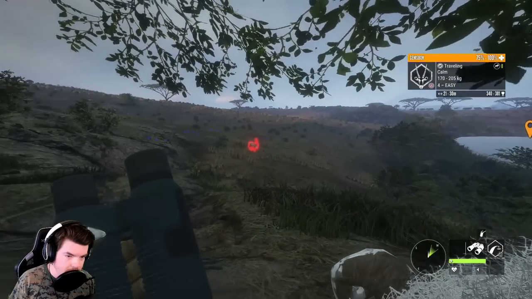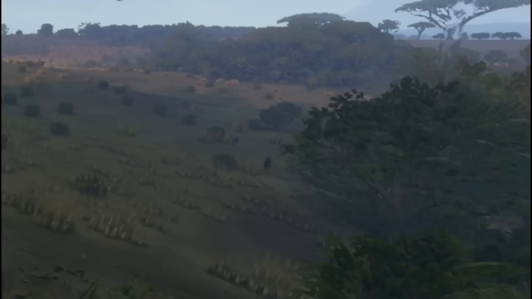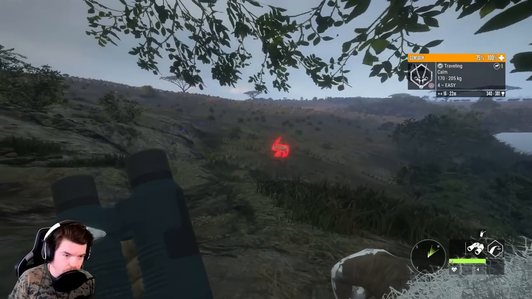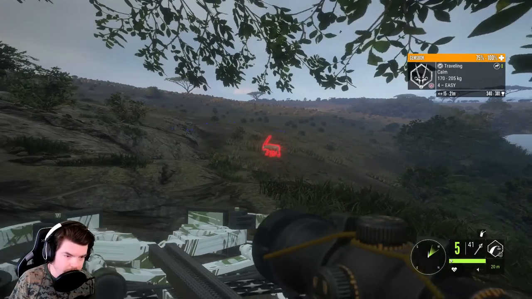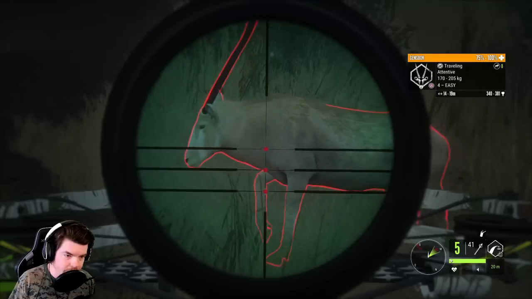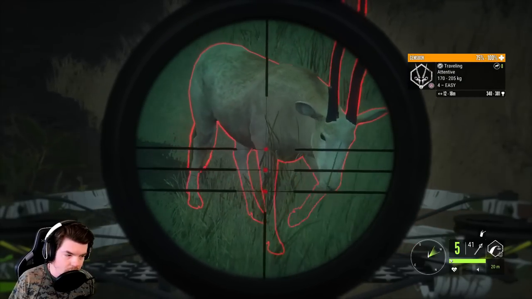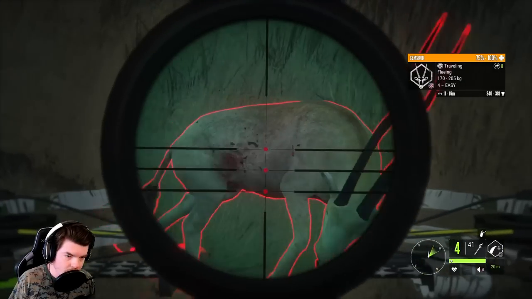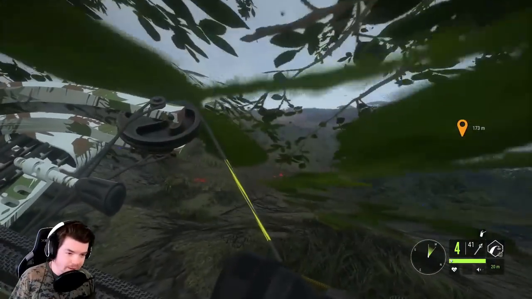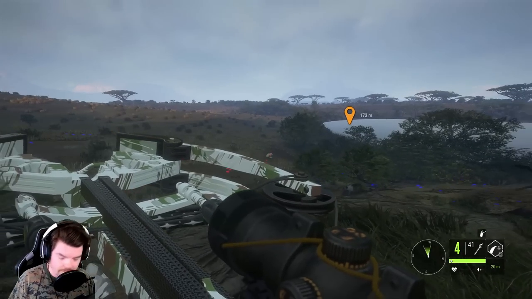Six. Wildebeest coming in. What's this all about? Okay, hang on. It's right where I want her. Just need you to stop. Got her. I couldn't let her come any closer. I couldn't wait for her to stop. It's fine.